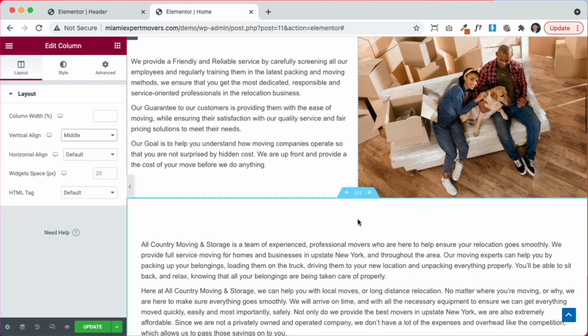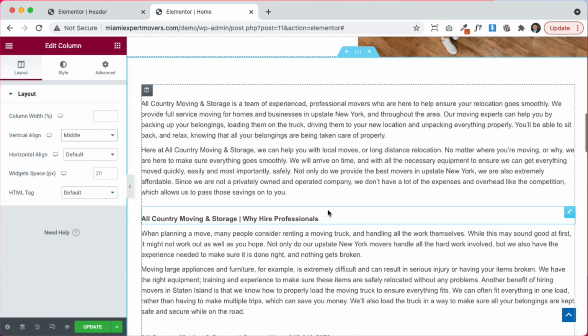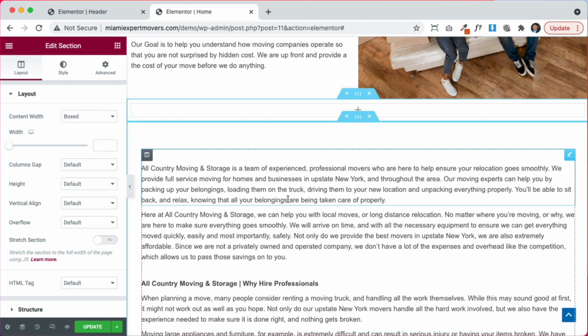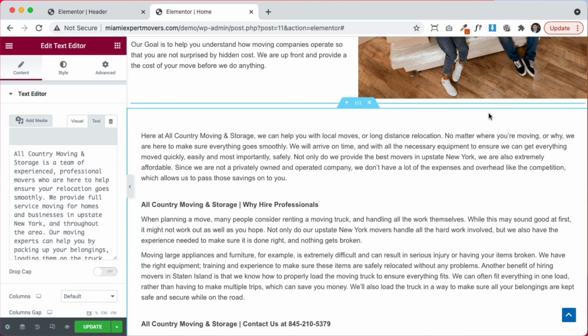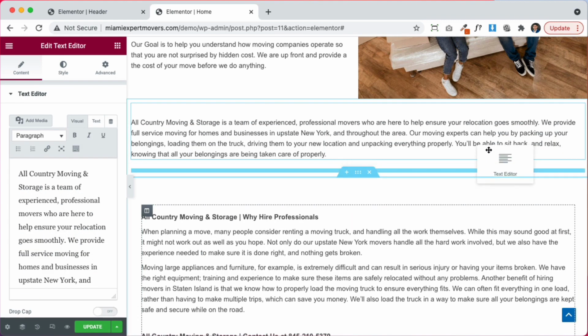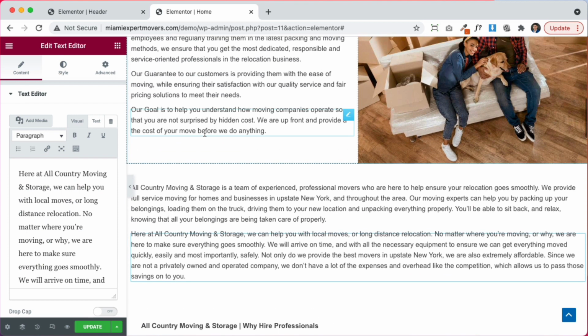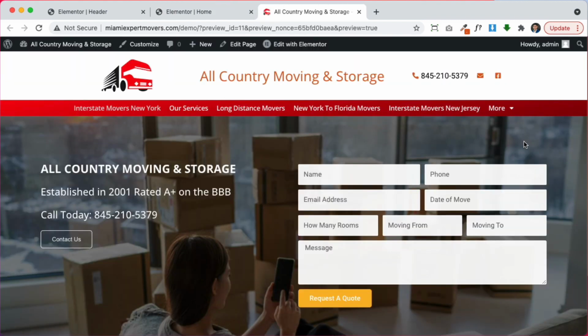And now let's create another section. Now this section here, let's add space. Let's add this content in here. I don't want the images to be too overwhelming. So here we have the two paragraphs, and they line up pretty good here. Let's update this. Let's preview how the website looks so far. Okay, that looks really good. I actually really like how this red transcends here. Really like that.